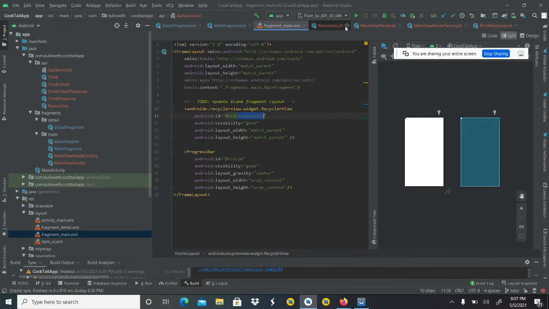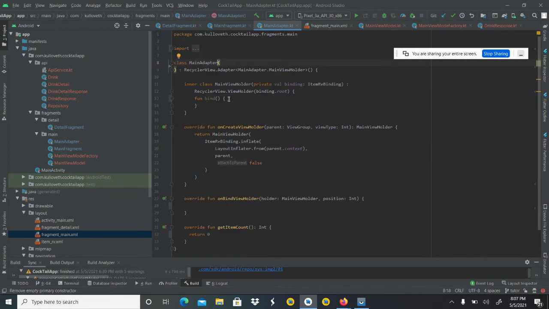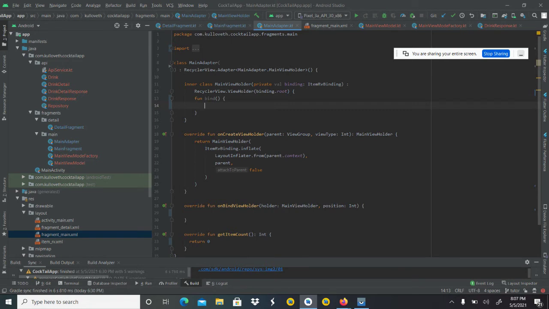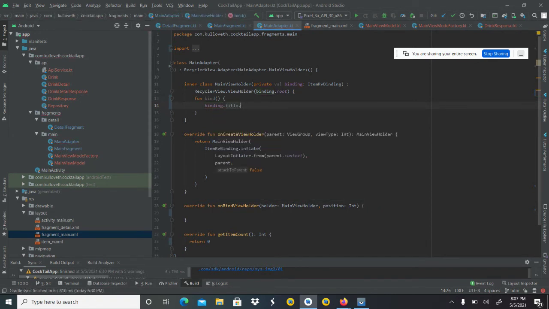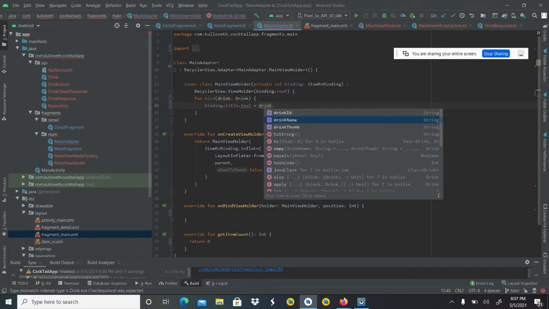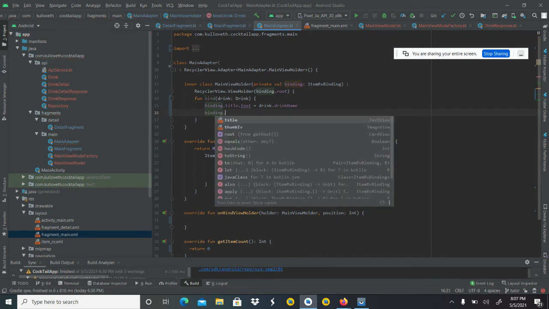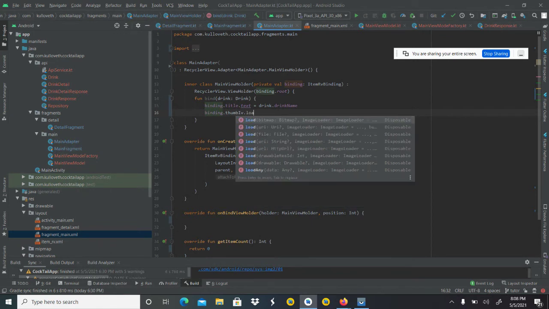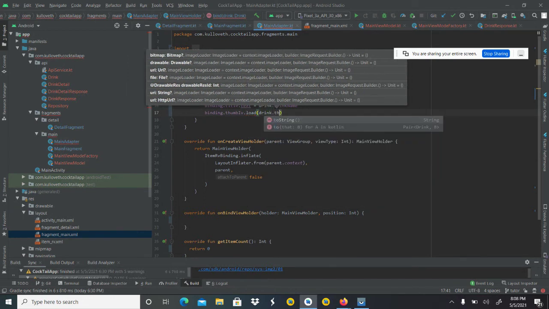So meanwhile, let's complete the adapter setup, which I think we are not done with yet. In the adapter, in the view holder, we need to set up the items. drink.drinkName, binding.load, drink.drinkThumb.